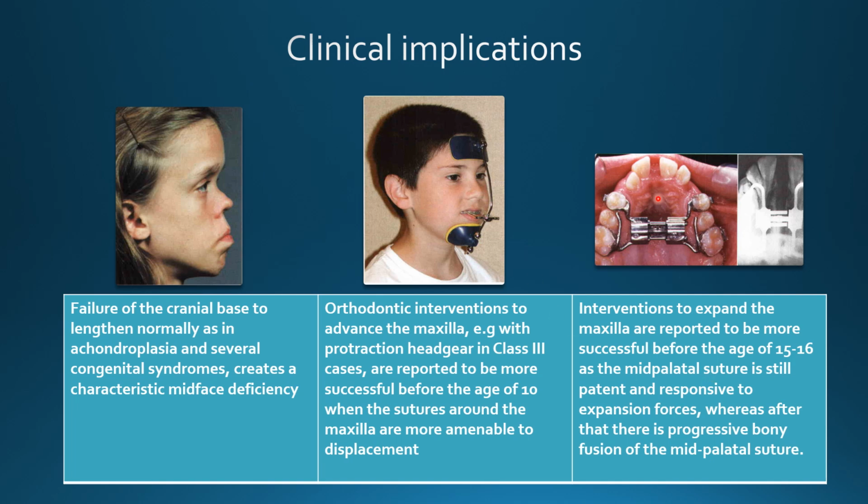Another example, if we want to do expansion of the maxilla. Before the age of 15-16, the mid-palatal suture is still not fused. So when we put an expander like this and open the jack screw, the two halves will get separated. After that, the suture in the middle will somewhat fuse, and then the maxilla cannot be separated. I just want you to understand these clinical implications rather than memorize them, because you will come back to them in later lectures.